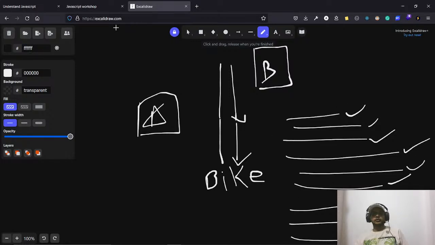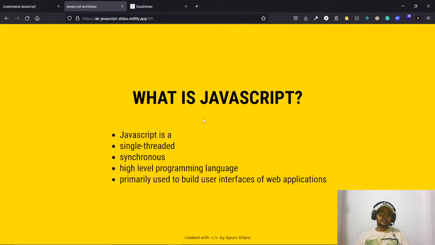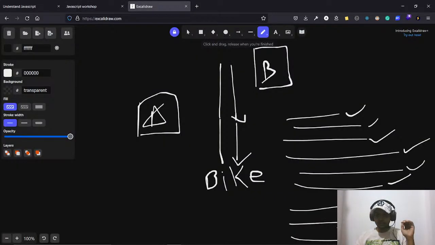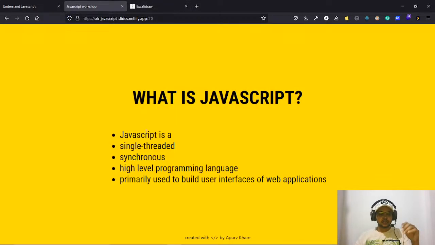Okay, so what JavaScript is, it is single threaded and it is synchronous. So it does not mess with the order of execution, and it is a single threaded language. Now some of you might be having this question that I heard that it does asynchronous stuff. Yeah, it does. We achieve asynchronous behavior in JavaScript via the browser APIs. We'll talk about that going forward in the session, but by the nature of the language, it is synchronous.